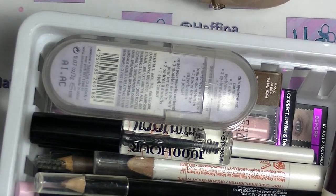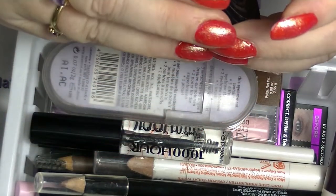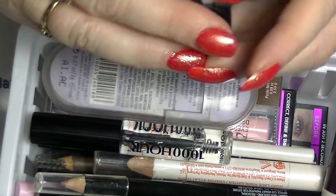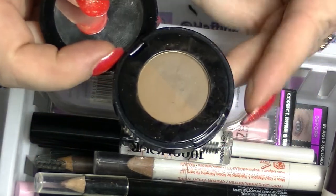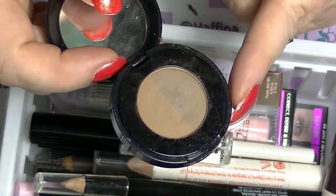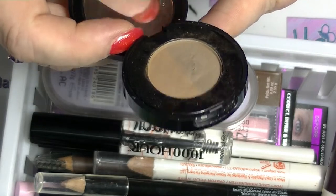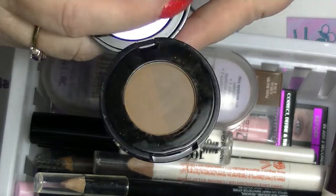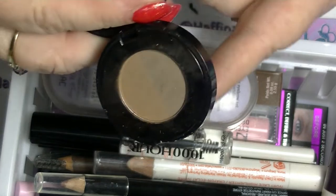So I'll look first at what I'm currently using, in a project currently. I have my Anastasia Beverly Hills Eye Powder in Caramel — it's getting a dent in it. I kind of work between the two sides. I did get some hard pan in this, which was really weird and annoying, but this stuff lasts forever.